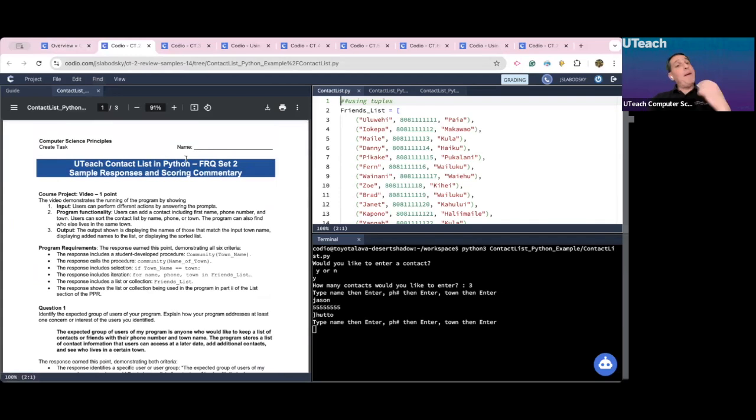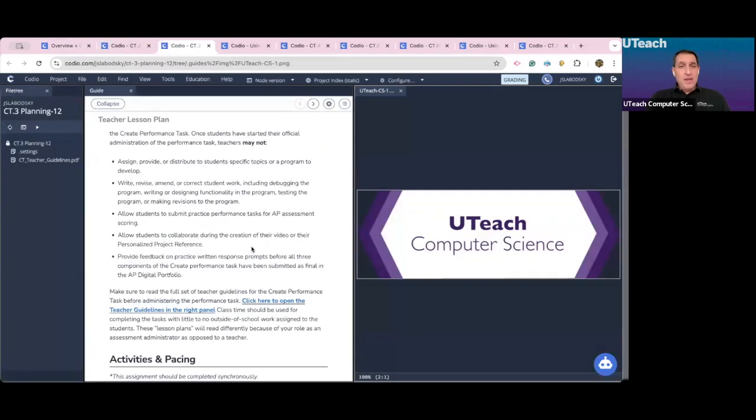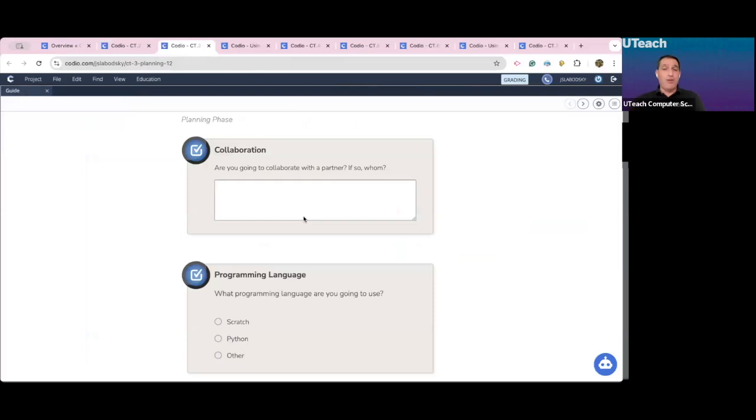So let's hop back quickly, because assignment CT3, which will be the last one you cover with your students before you cut the umbilical cord and send them out there to do it on their own, is a planning document. It's meant for the students to come up with a plan, and they submit this to you so that you know what they're supposed to be working on. This document is very straightforward.